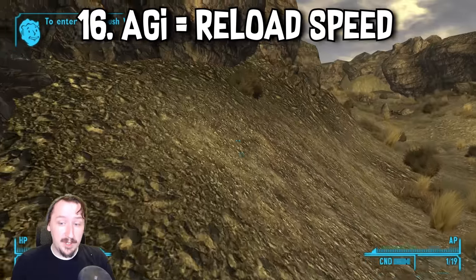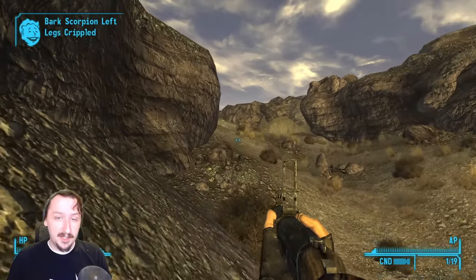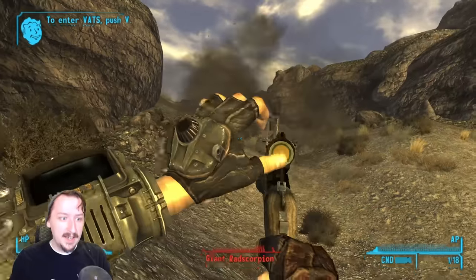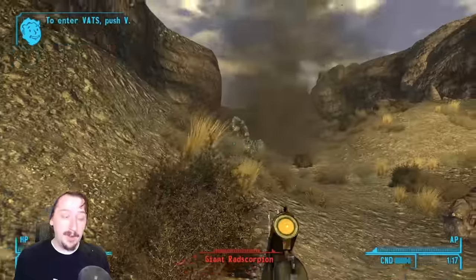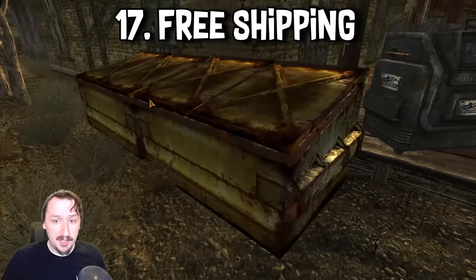Tip number 16, reload speed is based off of your agility. The higher agility you have, the faster you'll reload stuff. The lower your agility is, the slower you're going to reload. So be sure to have high agility if you have weapons that take a long time, assuming you don't want to swap out weapons. Tip number 17, be sure to use the Mojave Express.